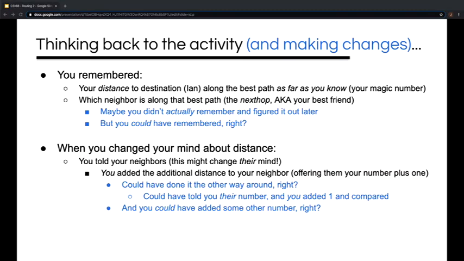You added one every time you did it, right? One more hop. But you could have added some arbitrary other number. We could have had a rule like, if the neighbor that you're handing it to is wearing blue and gold, then the cost is 1. If they are not, then the cost is 2. And then we'd have paths that optimized for people with Berkeley spirit. You could have taken the number and added your age to it, and then we would have been finding paths with the least average age. You could have added any number besides just one, and you could have added a different number for different neighbors.